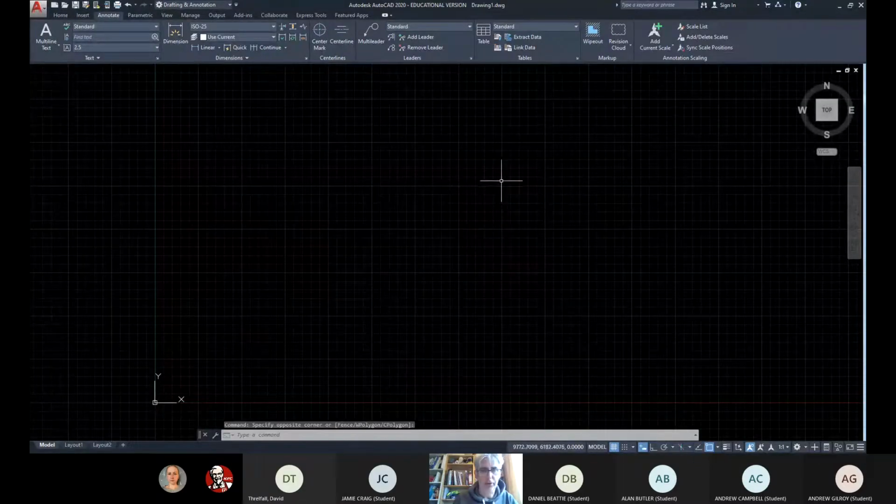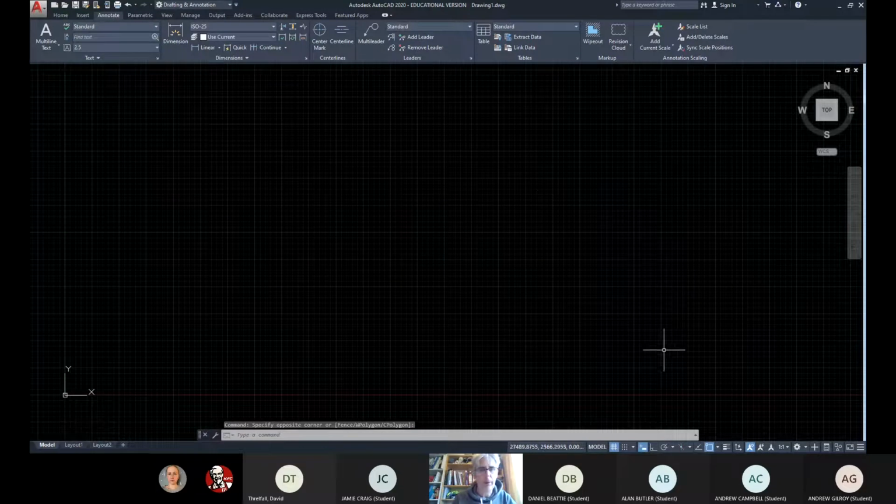Open up your AutoCAD, and this afternoon we're going to be looking at dynamic blocks. I think dynamic blocks will be very useful for you. You can create a library of blocks, as you know, but to make them smarter, you can turn them into dynamic blocks. We'll do a simple door, but it could easily be a gate outside, which will obviously be relevant to civil engineering. We want to make it as relevant as possible.